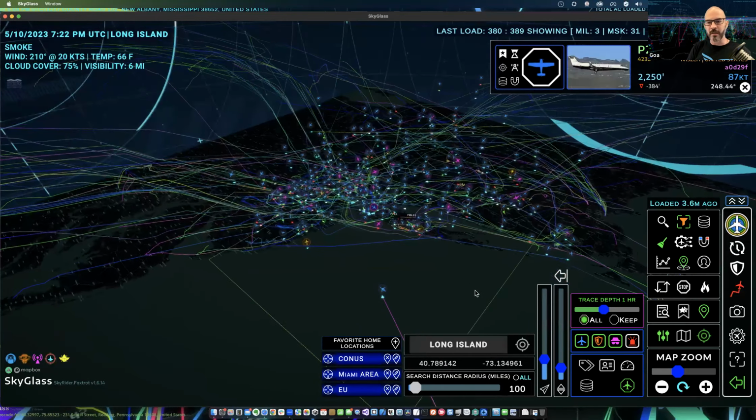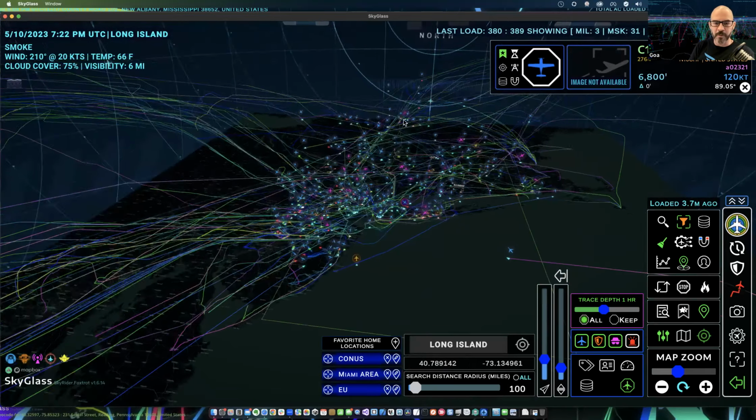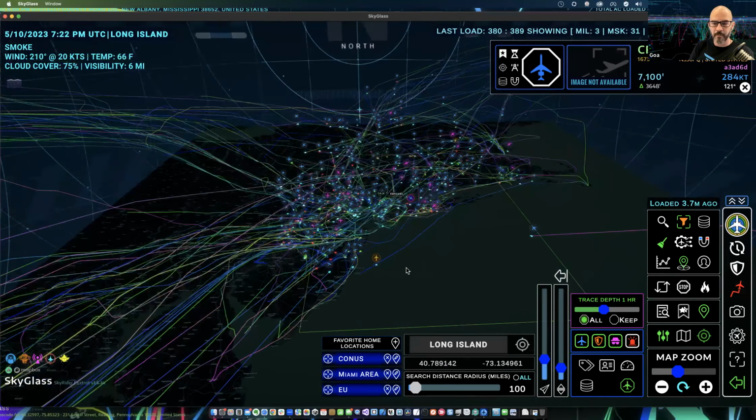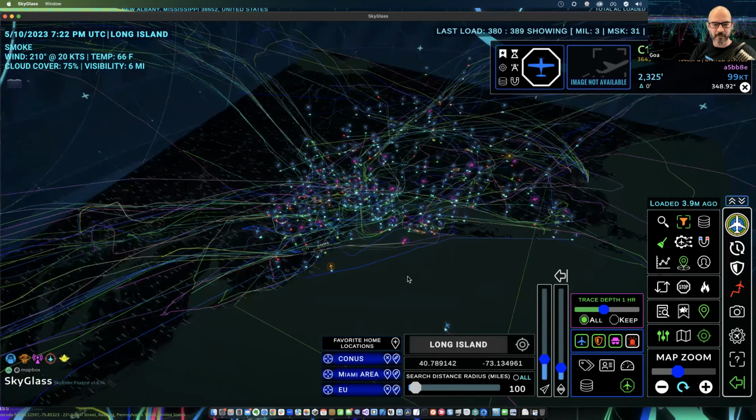And even on this side, you can see where all the various traces are funneling into these different approach patterns, right? Very cool. And from the other side too, yeah. When there's a weather system too, you can immediately see how things will be vectored around, and you can pick up where all the holds are and all that kind of fun stuff.